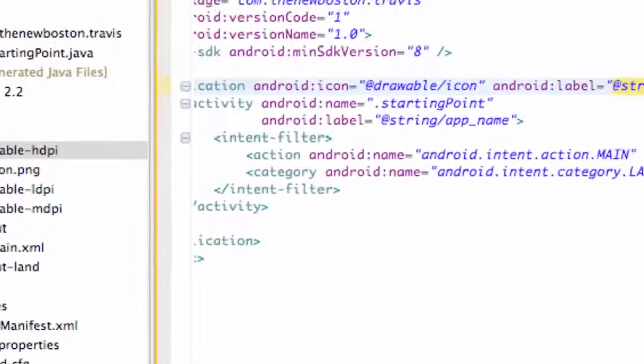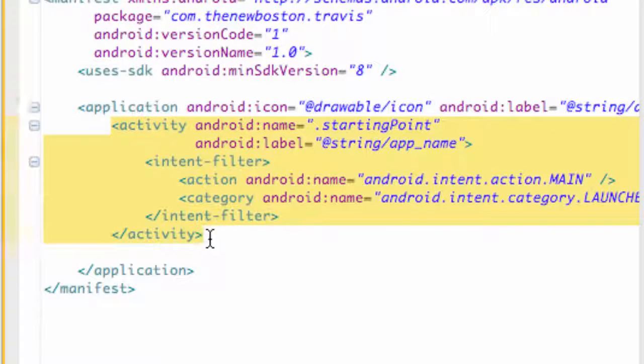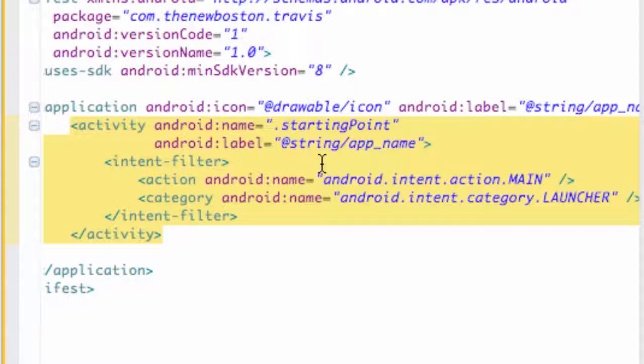Our application name that we set up when we created our project, our starting point class, our activity for the most part. That's the activity bracket. So this is for one activity called starting point that is within our application. If you go over here, this activity is our launcher item, so when our application starts, it's going to look for the launcher item and start this activity, starting point. So basically, the manifest pulls everything together and adds your resources for all your different activities, and you can set up some sweet stuff within here as well.